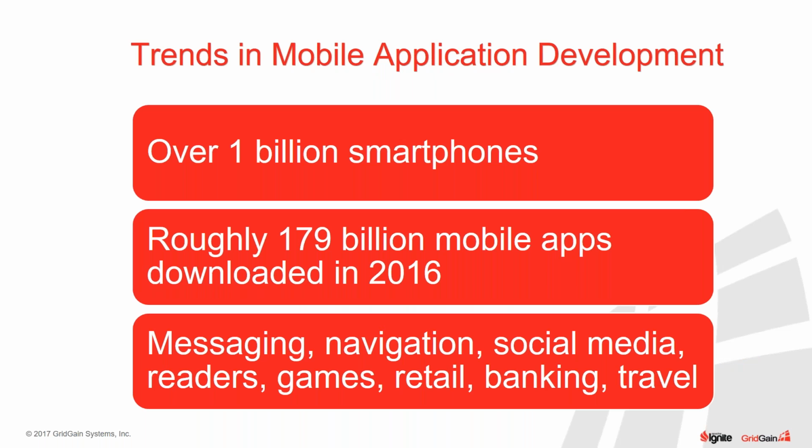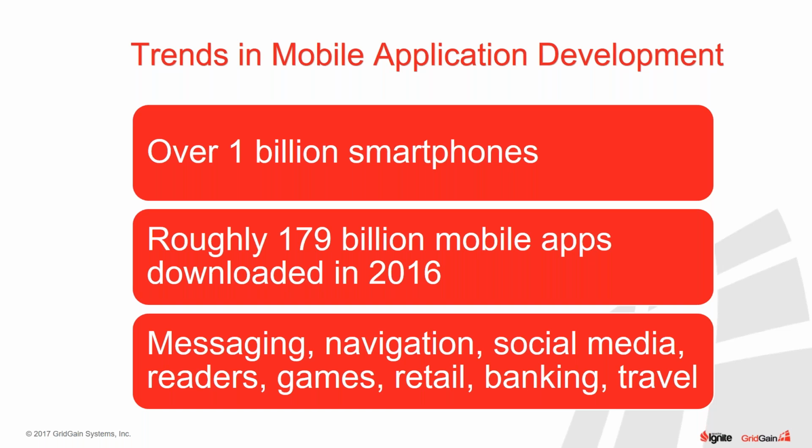So to give an intro, mobile application development. My point on this slide is that this is really something that's taking off, which I don't think I have to tell you if you're listening to this. There are a billion smartphones out there. This number kind of blew me away, that about 179 billion mobile apps were downloaded in 2016 alone. That's for both iPhone and Android.